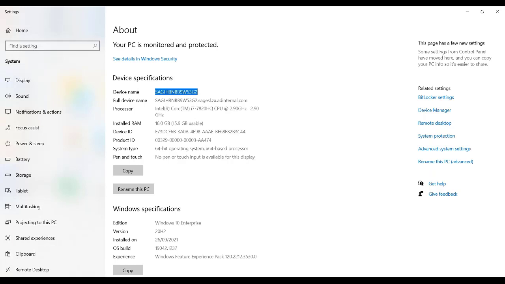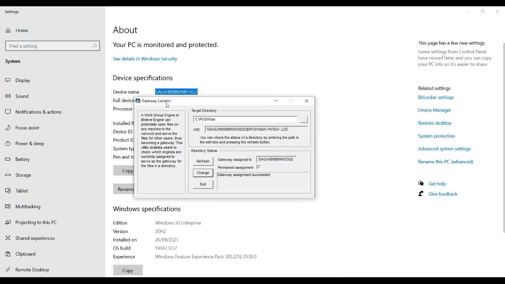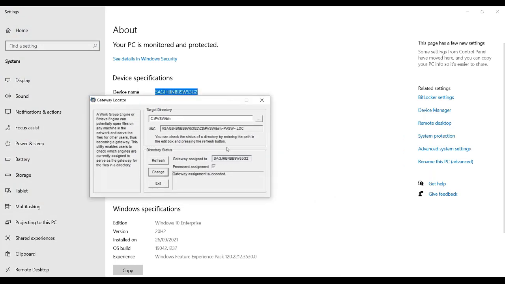And a large portion of that is because we use dynamic IPs, not static IPs. So a lot of the time, depending on how the computers are turned on, the IP addresses can change, which means that you then are mapped to a completely different computer. Pervasive just doesn't like it, guys. It does not work with dynamic IPs. It does not work with IPs, period. So you need to know the computer name. And although the gateway can work with an IP, I strongly advise that you just put the computer name in there. So you need to know what computer you're working with, and you can set the gateway.